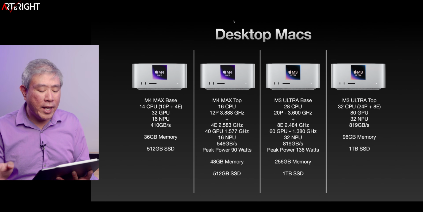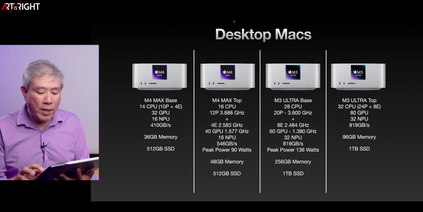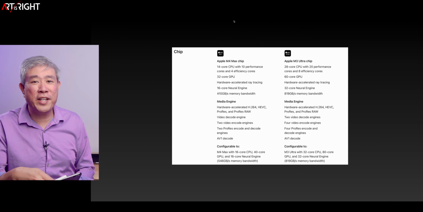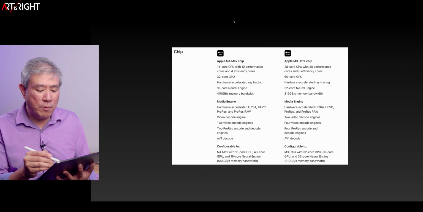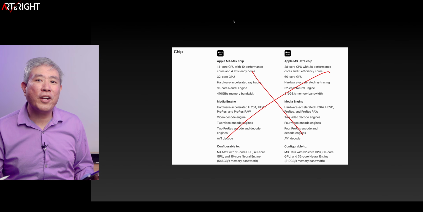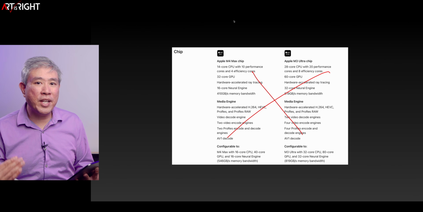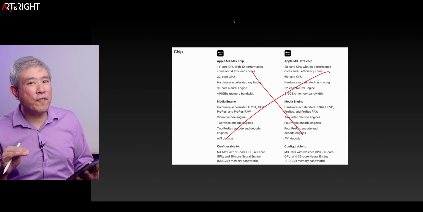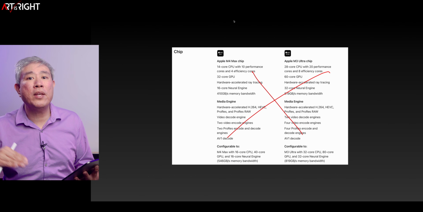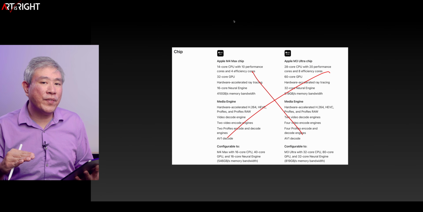Now for this, we're going to be taking a look at all these machines. And when it comes to the Max and Ultra, I always say Ultra, especially if you're doing video, is worthwhile, but not so much for Topaz Video AI. Part of the reason is that the program does not utilize the encoder-decoder engine. I can't tell for a fact whether it does, but if it did, it should be way faster for these kinds of encodings.